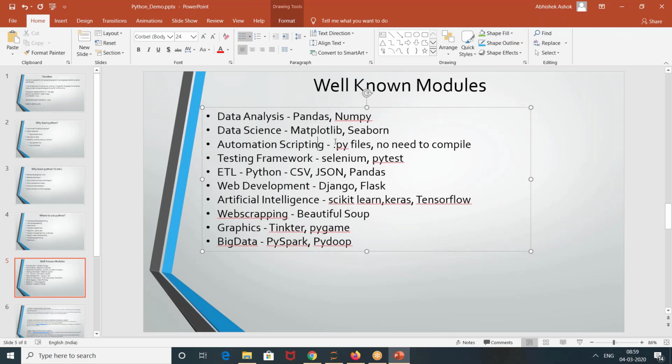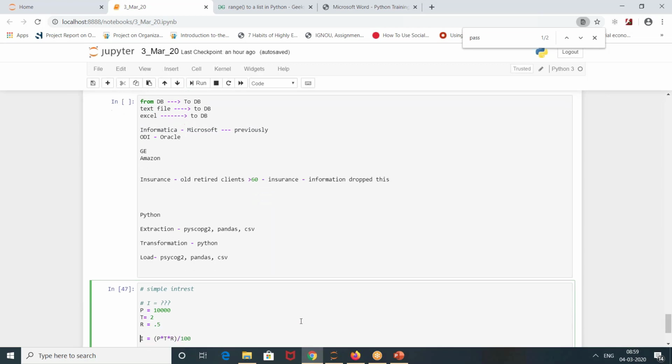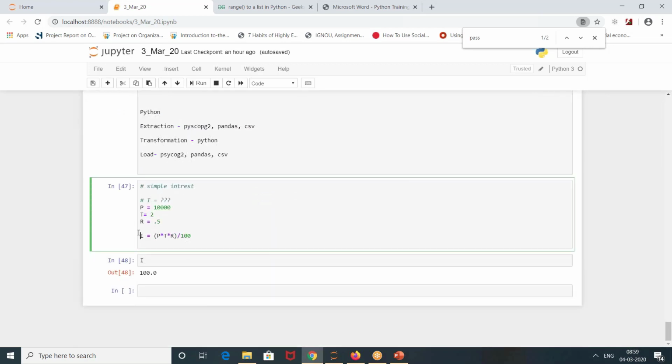Automation scripting: nothing, just write .py files and call the py files, and it will do it itself. Suppose you need to write a program that calls an Excel file and applies a formula. Suppose you had a very basic operation for a fifth class student. You wanted to calculate from 3 columns of data, where principal is there, time is there, and interest rate is there, the simple interest. You just write this program in a Python file and call that file. It will automatically give you however many rows, in some 2 minutes. So it is as simple as that.